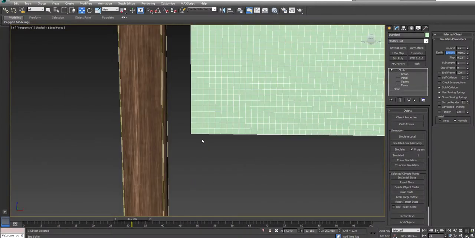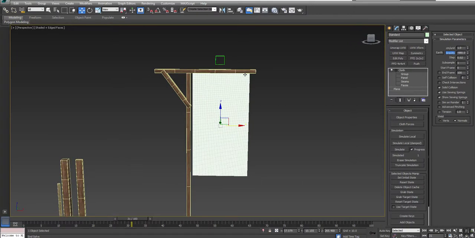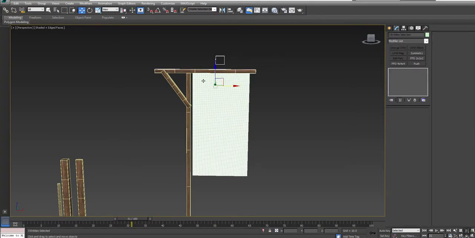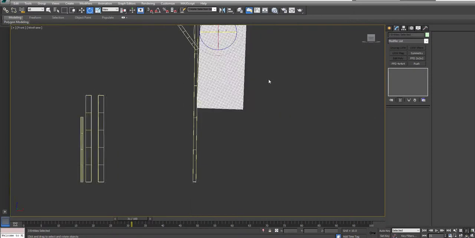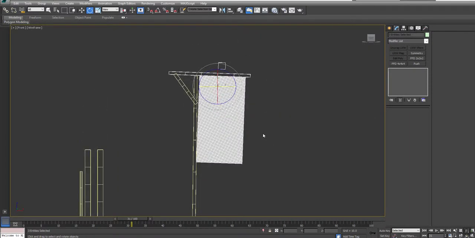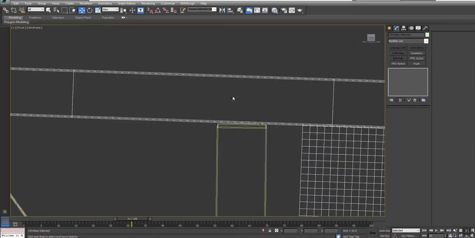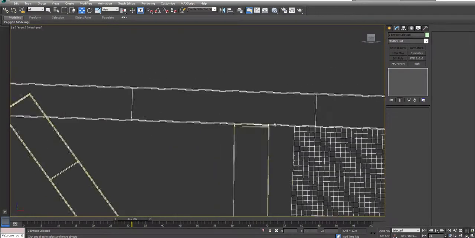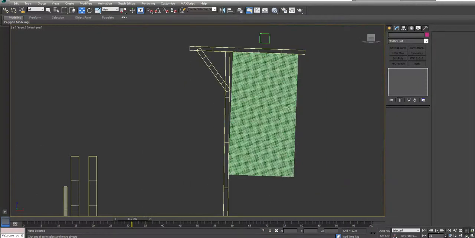I'm going to erase the simulation. And just down here at the bottom, I'm going to get a little bit creative here. Let's take this whole thing, just the whole cloth portion. We're going to rotate it ever so slightly so that we can have the corner just kind of barely touching this guy. Lower that down a little bit so that it's still clipping through here. There we go.